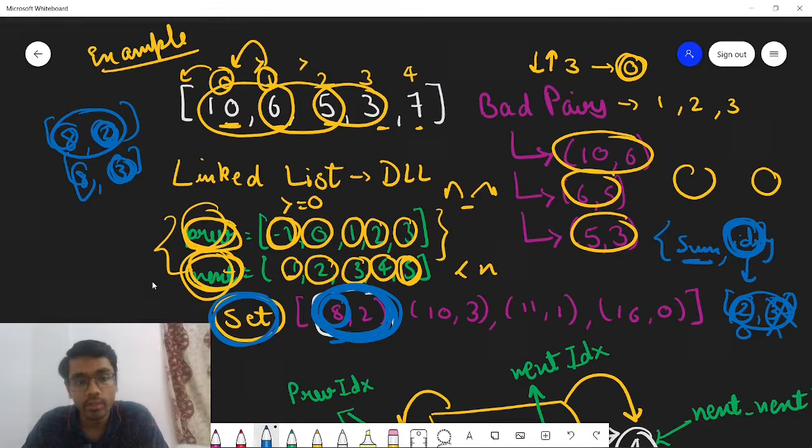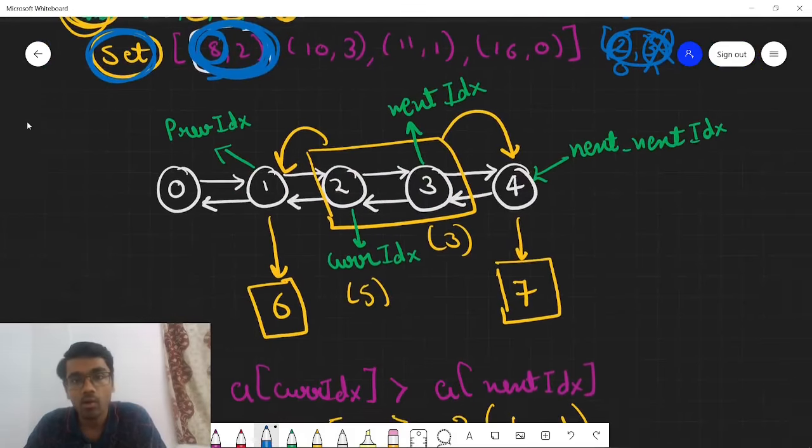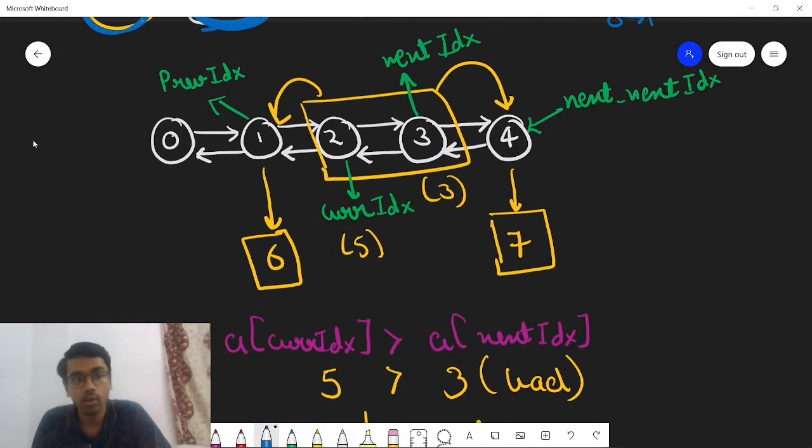So now we need to apply the operation. Now how will we actually apply the operation? Now the main logic comes here. So I have drawn this nums in terms of a doubly linked list, so that it is much easier to visualize how the operations are working. So this is the 0th index, this is the first index, this is the second index, this is the third index, and this is the fourth index. Now what is the sum? What is the minimum sum?